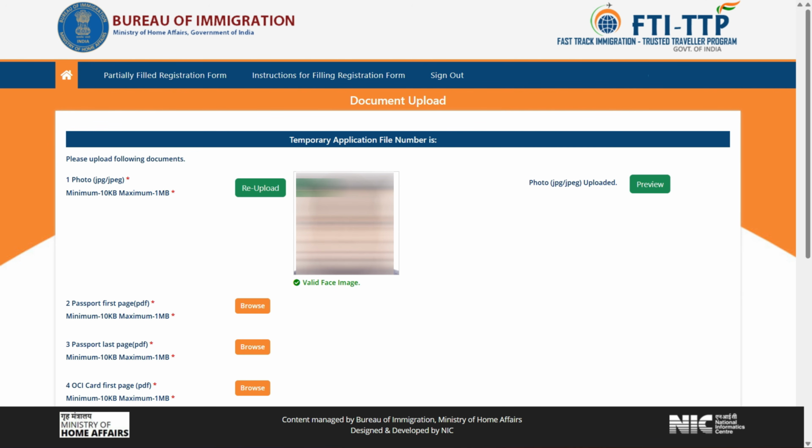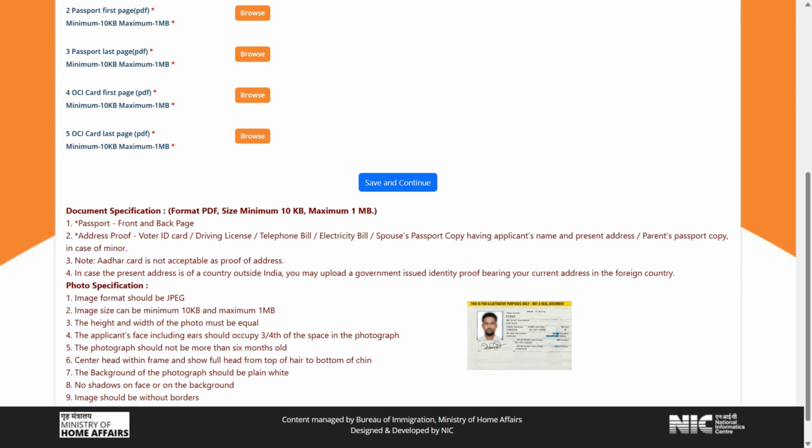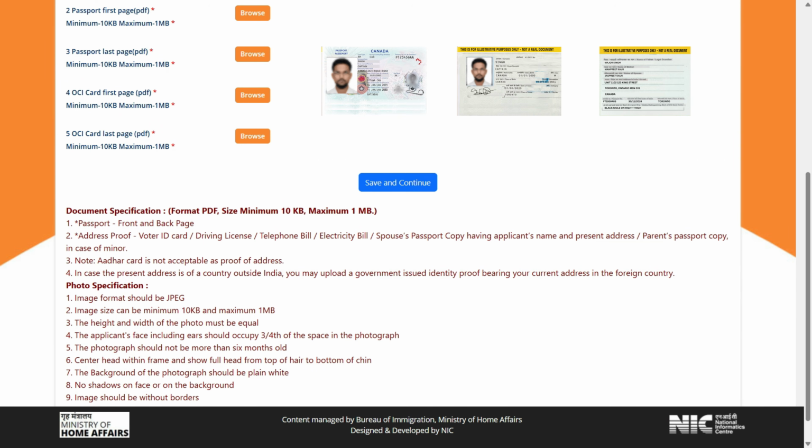Now for the documents, you will upload as it is given here. Passport first page and last page will go, and these are PDF, and number 4 is OCI card first page, and number 5 is OCI card last page.